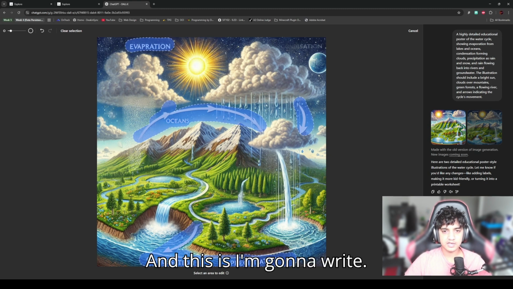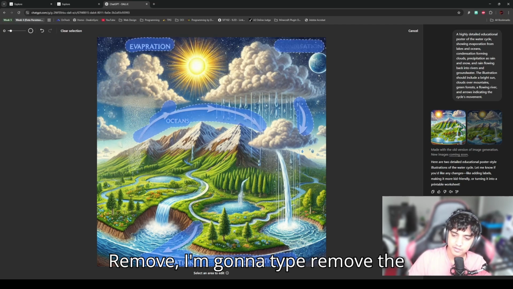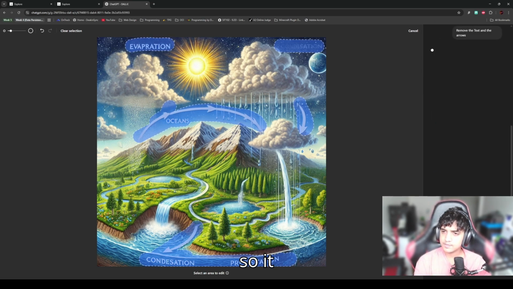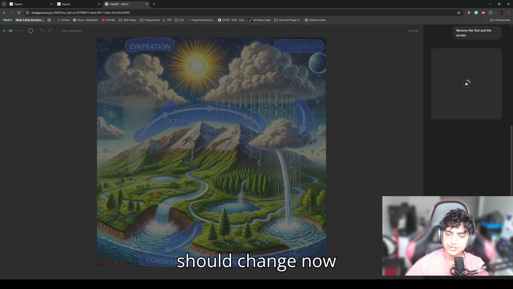And there's a funny text over here. I'm going to type remove the text and the arrows. So it should change. Now we wait.